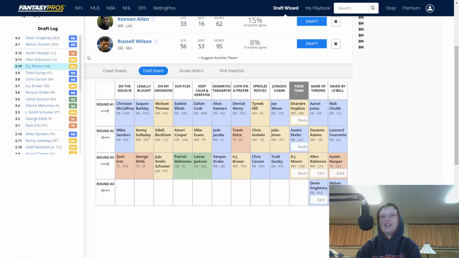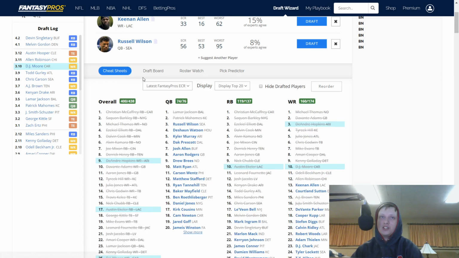Melvin Gordon and Devin Singletary come after him. Melvin Gordon, now this is a curious case. He goes to Denver. So what's going to happen in Denver? It's probably going to be a bit of a share, because Melvin Gordon and Mr. Philip Lindsay are both going to command carries, both going to be wanting to catch the ball out of the backfield. They're both good at both aspects of the game. So I think it's going to be like a 60-40 split in Melvin Gordon's favor, but you never know with the Denver Broncos. Last year it was confusing between Royce Freeman and Philip Lindsay, so I think I'd probably stray away from that situation. But in the 4th round, it definitely could present some value.